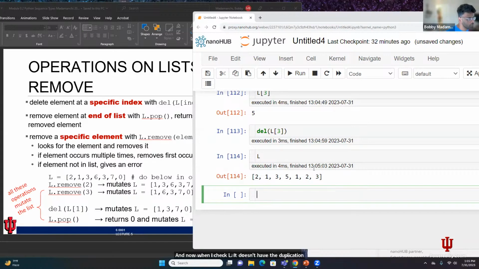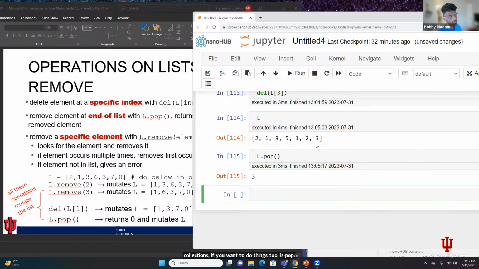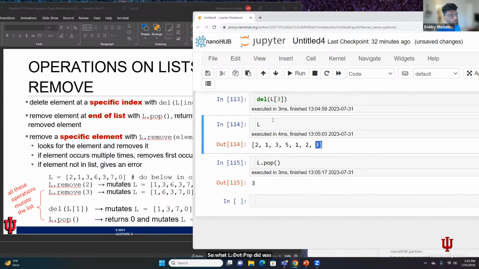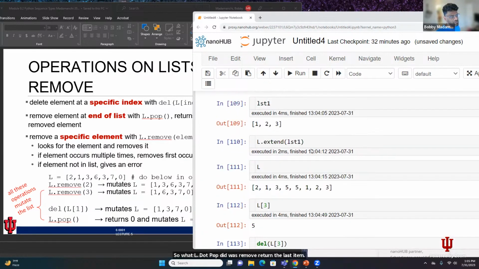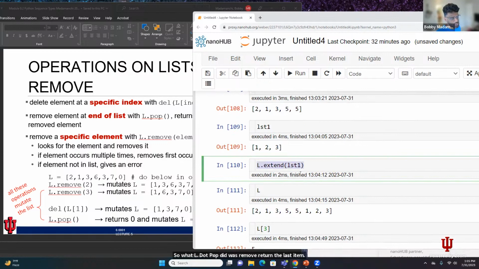The other thing you can do, and this is really useful when you're working through large collections that you want to do things to, is pop, L.pop. What L.pop did was return the last item. Notice that many of these functions, like extend, don't return anything. It doesn't print anything out, it just makes the change.